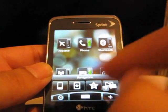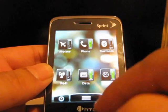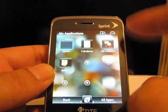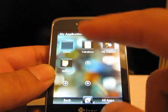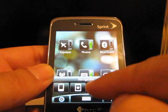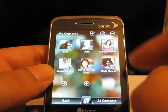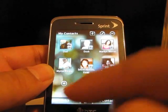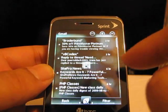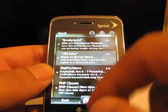I forgot about this bottom navigation. If you click there it will show all the recent call lists. And here are all the applications — if you want to add more apps, you create a folder, and in that folder you can put more applications or programs. And this one here is my contacts, my favorite contacts — there you go, Dashie, you're right there. This is all my loved ones. And of course my emails — all my emails that I get through my phone. It's pretty sharp, I like it.